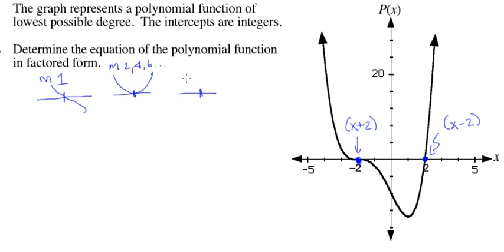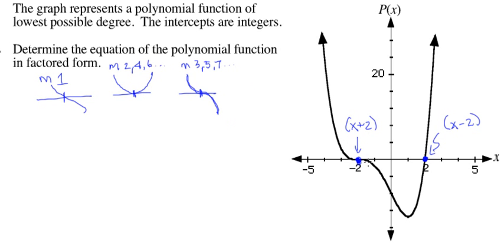And the last thing that can happen is a curve can come along, start curving like it's going to turn away, and then decide, no, I am going to go through. It starts flattening out, but then continues on. It has kind of like an S-bend in the middle of it. And those happen when you have multiplicity 3, or 5, or 7, and so forth.